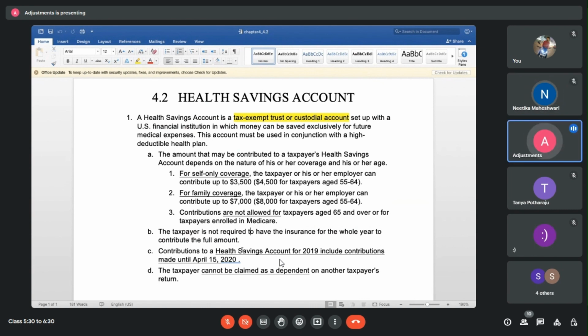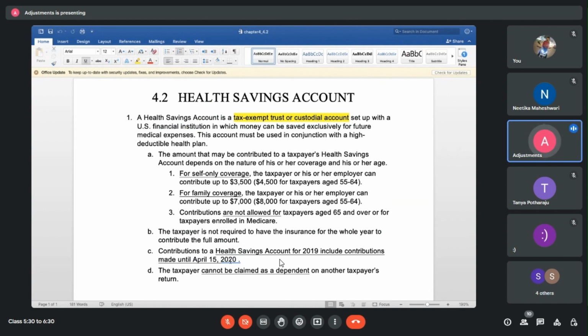No, okay. So one more point is that if the client asks us, oh, 31st December is coming, I need to put money into HSA. What is the deadline for that? Do I have to make sure the money goes in before 31st December? So there are certain plans where we can still fund those accounts until April 15th of next year.